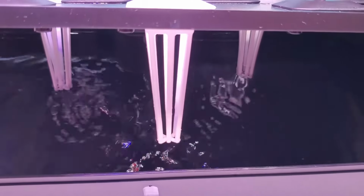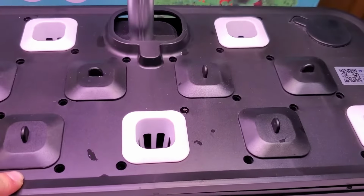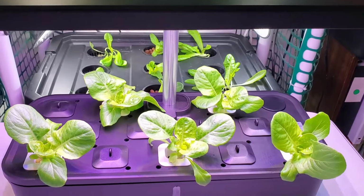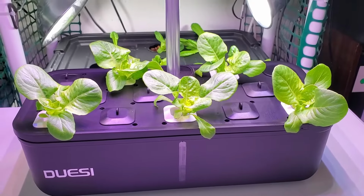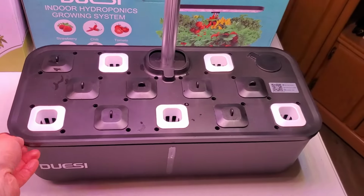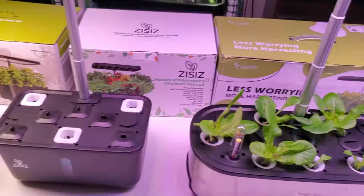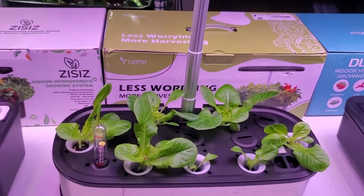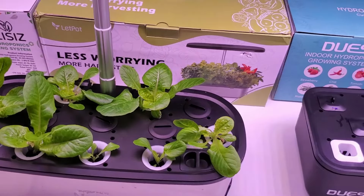You can see the water agitating really well. If you have plants like your herbs which need a little bit more aeration, you're going to want to use a Duesi or a Zits hydroponic unit. So I tend to favor the Duesi and the Zits when I'm doing herbs, and the Let Pot and the A-Hope Intelligent Planter when I'm growing leafy green plants like the lettuce or starting seedlings for the outdoors.